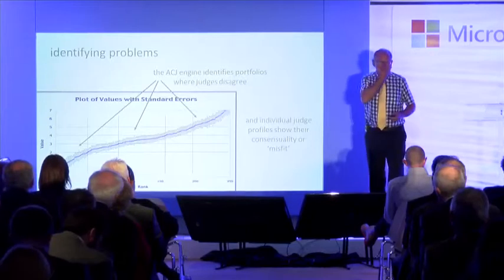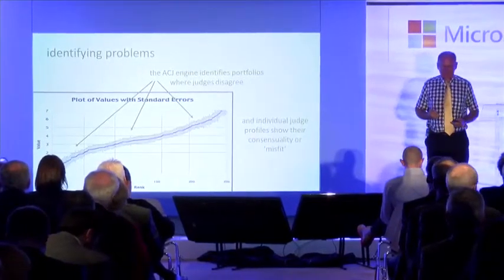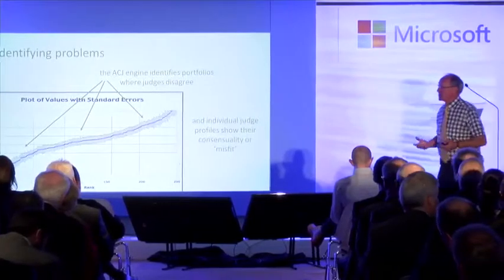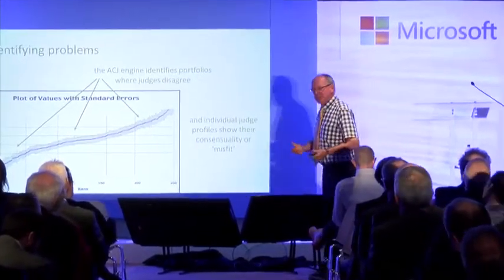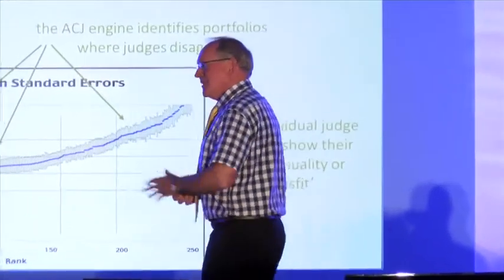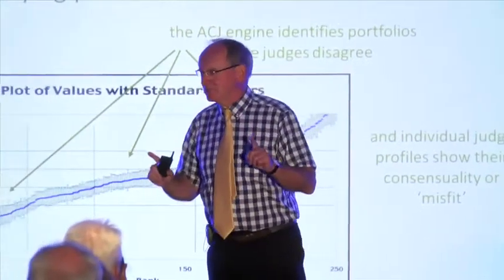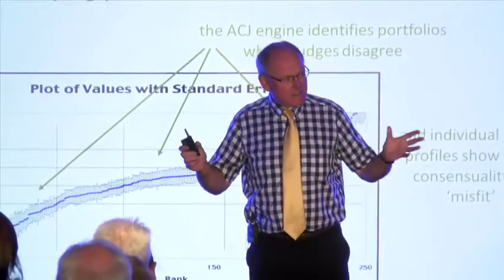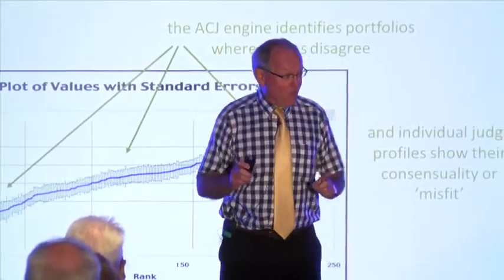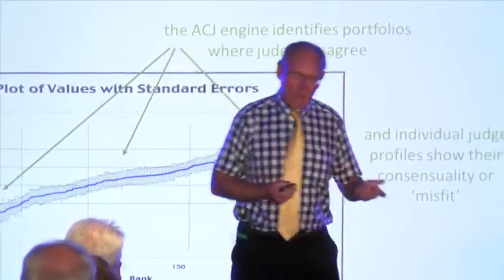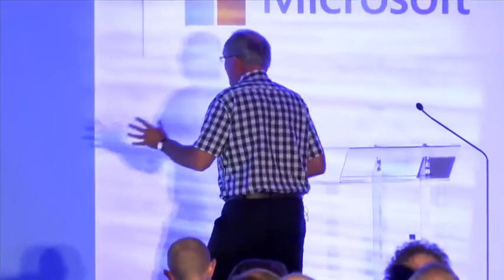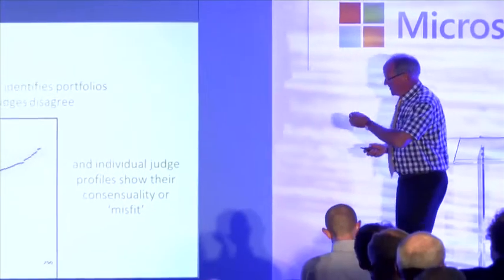But at the same time, in a kind of scary way, we're building a model of you as a judge, as you're doing your judging. Every judge has a misfit statistic. We are all misfits to some degree. So if most of us here say this one beats this one, and you say that one beats that one, there's clearly some kind of misfit going on here. It doesn't mean the one who's in the minority is wrong, but there's an opportunity for sharing discussion about why you think this one is winning or losing. So we have a consensuality measure, as well as a misfit measure.